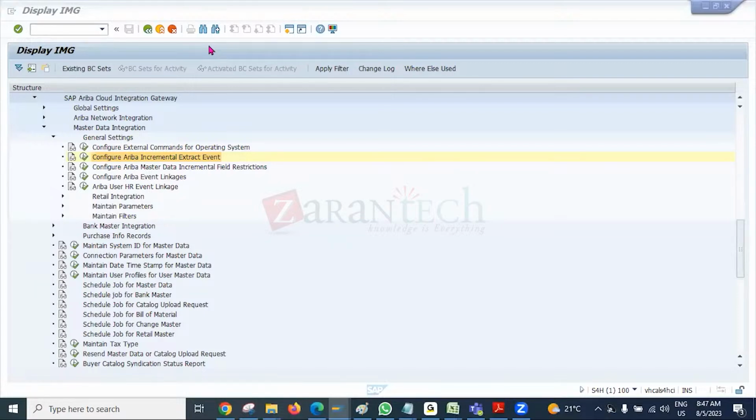Maybe we have some similar query parameters or filter parameters so that the data is picked based on those filter parameters. Using variables and filters, Rohit. I mean, TVARVC, we maintain parameters and filters, right?